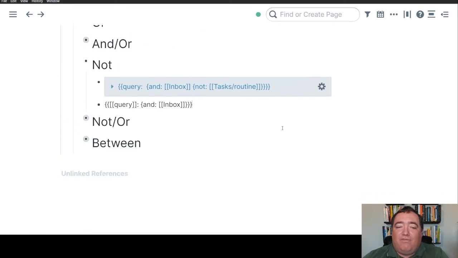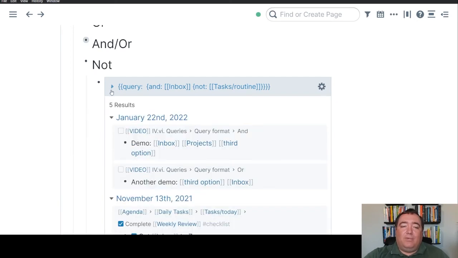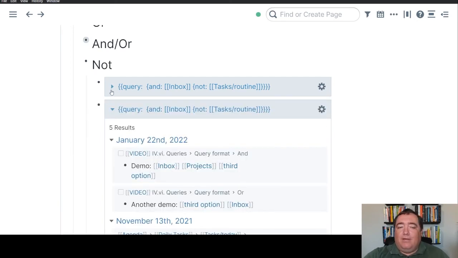So by filtering out with a not statement, not tasks routine, we now eliminate all of those and we get back down to the 5 results that we saw when we opened this one up here. So that's how not works. Formatting is the same as the or in that it lives inside the and, but instead of saying it has to include the and and then it must also include one or the other of something in the or, this way it says it cannot include what this remaining one is.